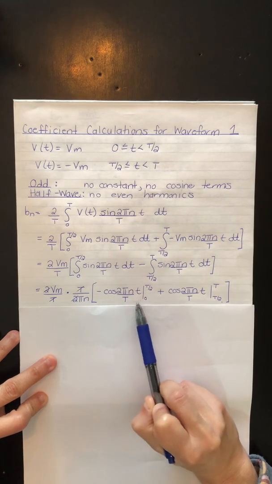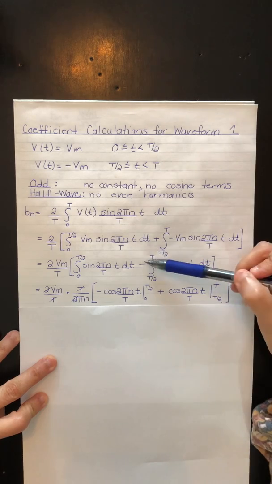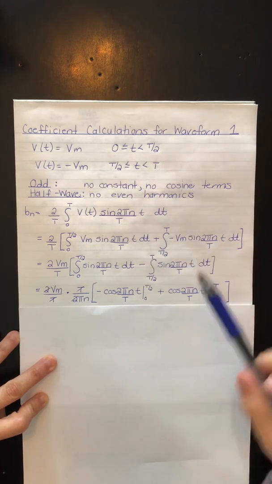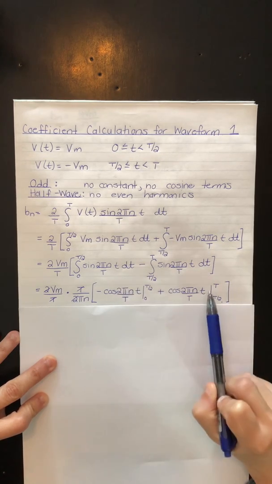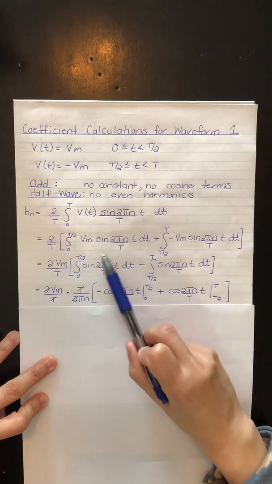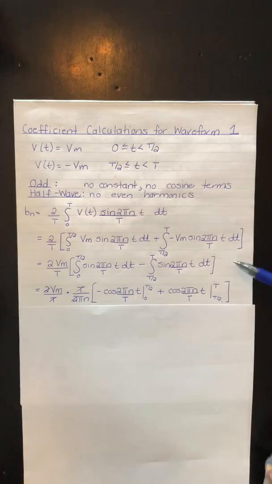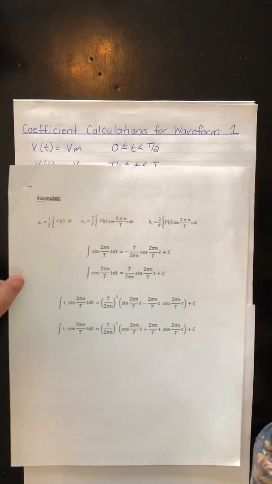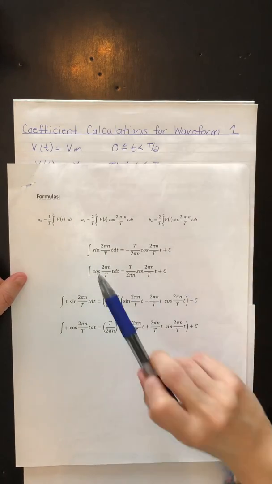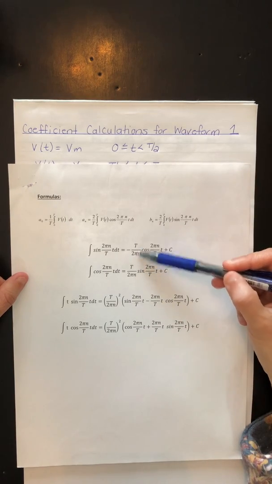The angle stays the same. Here again, we use the negative cosine, but the term was already negative, so now we have positive cosine. Notice the angle remains exactly as it was. The only difference is this constant out front. That integral, by the way, can be found also on the formula sheet. The integral of sine is negative cosine, but with T over 2 pi n preceding.